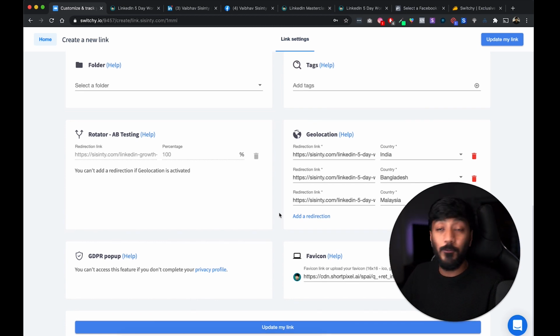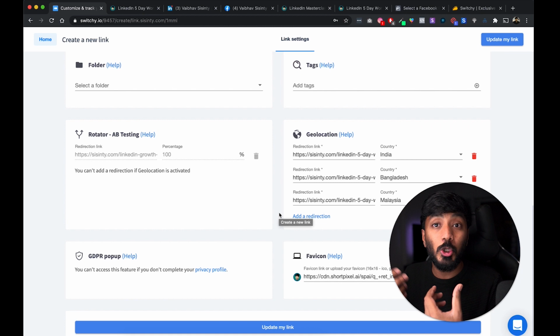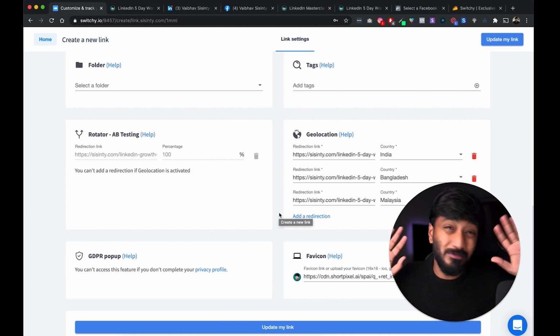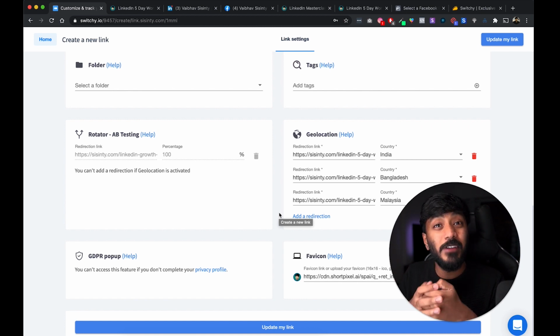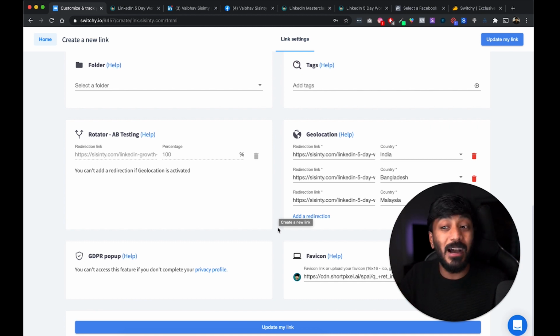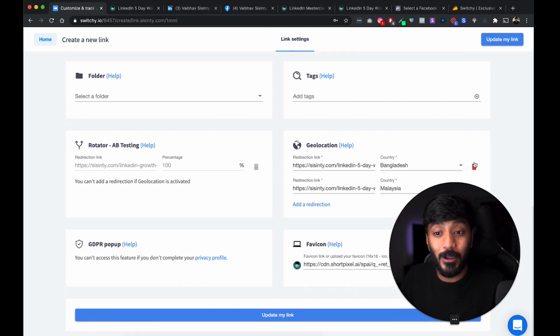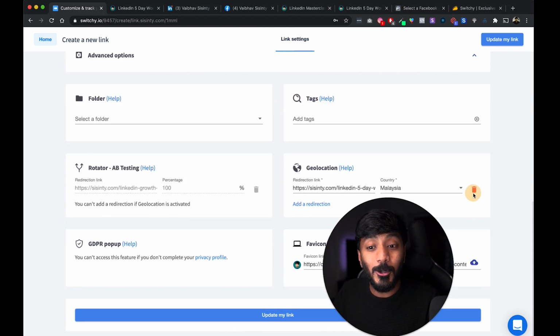What happens is, I run my program and I add people to multiple WhatsApp groups. Let's say I want to start a marketing WhatsApp group, just an example. When I share it on LinkedIn, thousands of people might be interested. As a result, groups might get filled up very fast. But the problem is, I have to wait for 250, 256 people to join, and then I have to come to this tool and update the link, which I don't want to do. So what I want to do is automatically segregate.